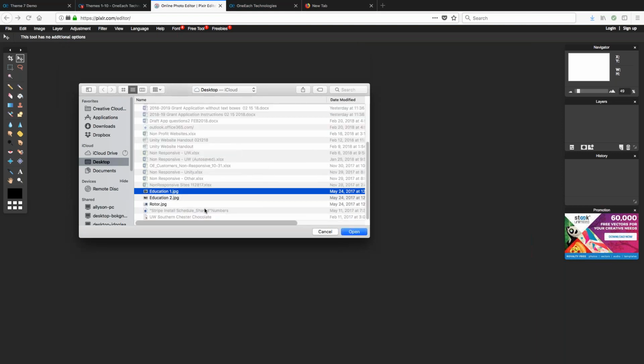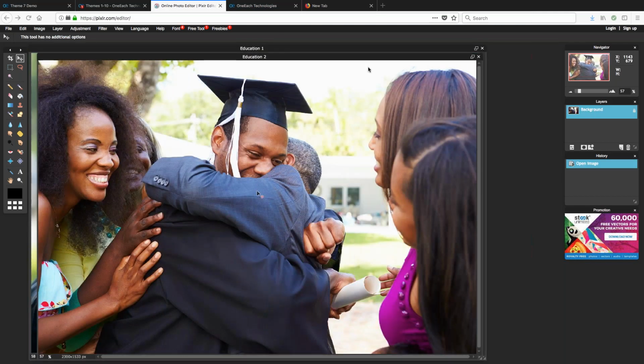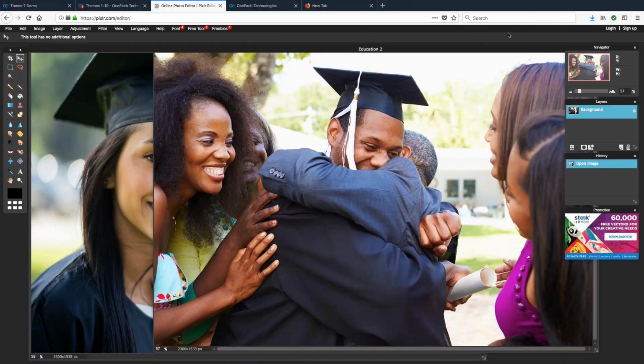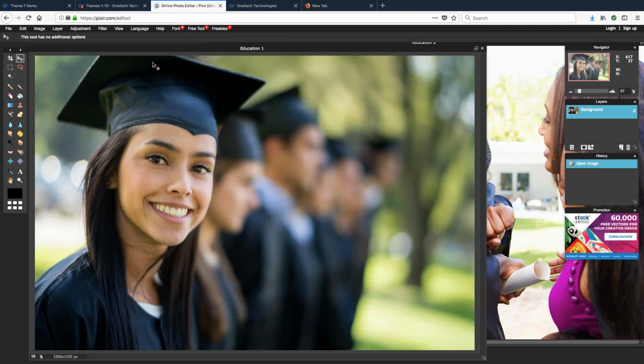Where is it? So I got these two education images. So I have this picture of her and this picture of him. And the vision I have in my head is her picture's on the left and his picture's on the right. And in the middle, I have a text box, and I'm going to type something. So I'm going to build myself a rotor. I've got this idea of a rotor, but now I need to design it. How do I do that? So this is really taking you to the next notch.